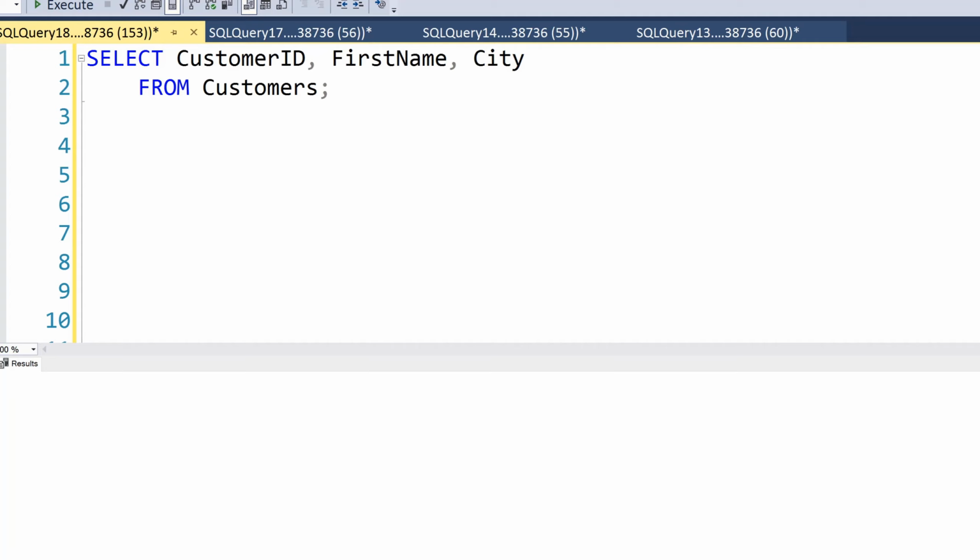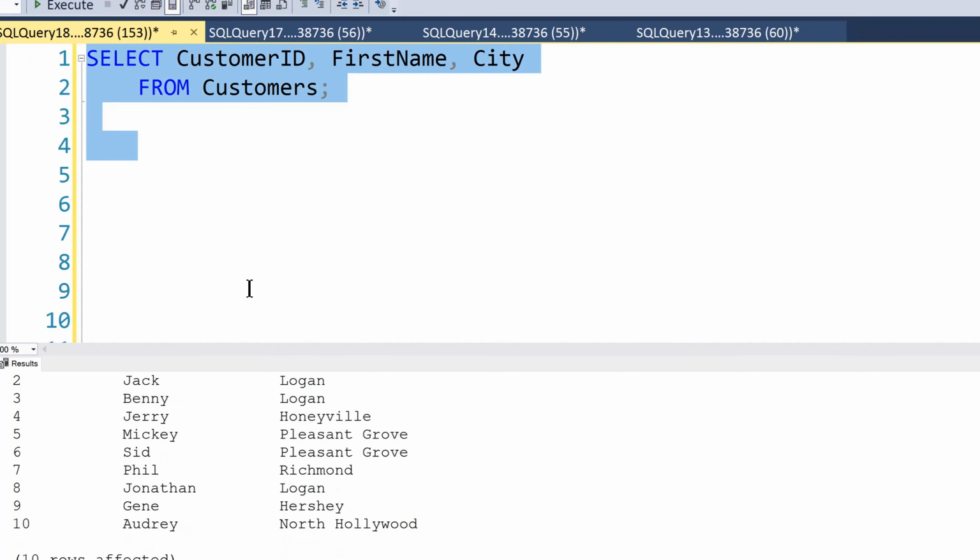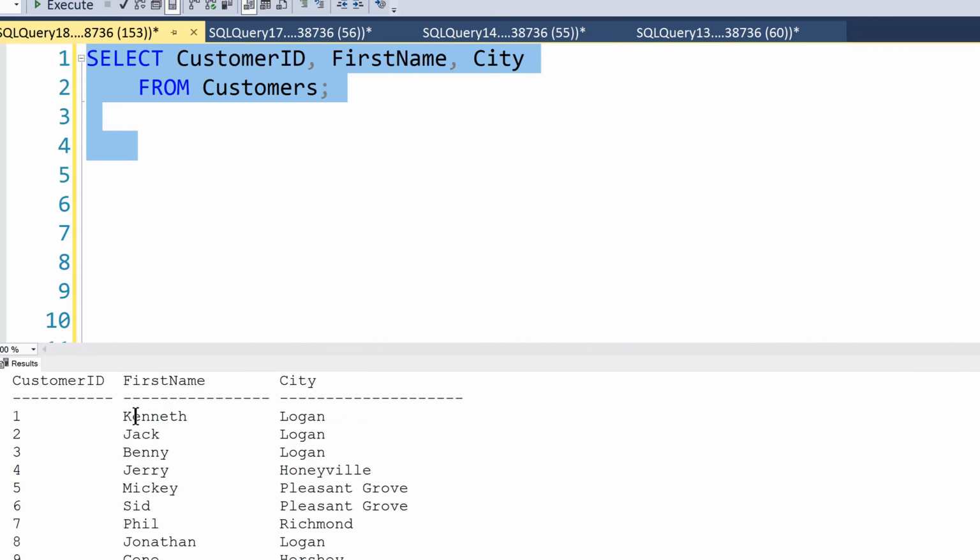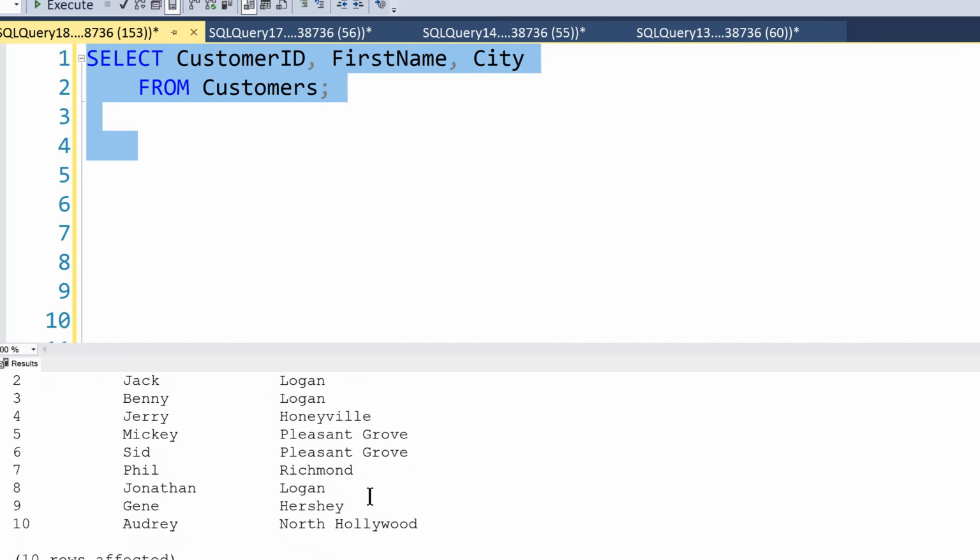So we're going to choose two tables here at the beginning that have no relationship, but the common column that they have is city. So here I have customer ID, first name, city. Let's execute that and see that we have cities including Logan, Honeyville, Pleasant Grove, Richmond, Logan, Hershey, and North Hollywood.